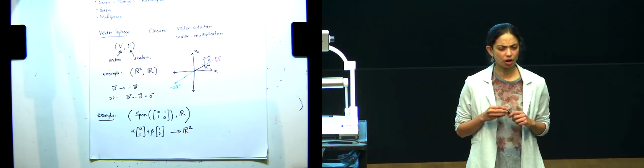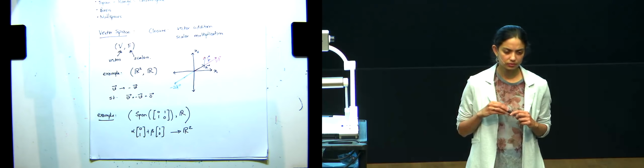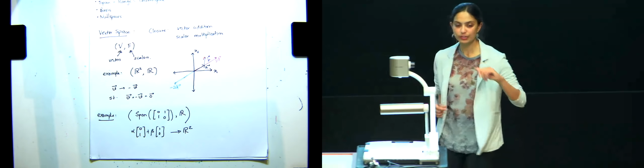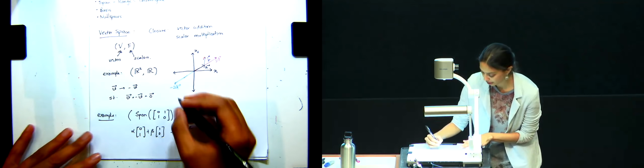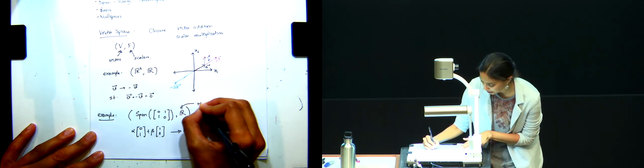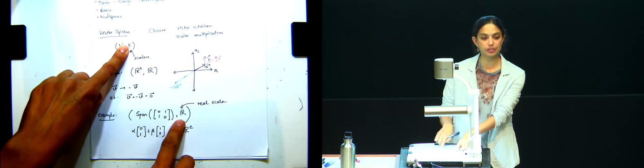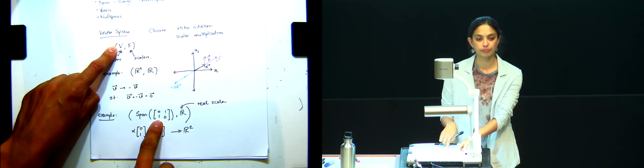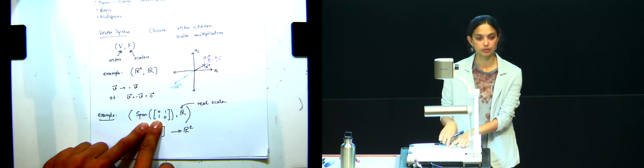Is this like an R scalar? Great question. She was asking, what is the set of scalars here? And here, we're thinking about real numbers as the set of scalars. So here, F is equal to all of the real numbers, and V is equal to this set of vectors in the span of these two vectors. Is that clear?